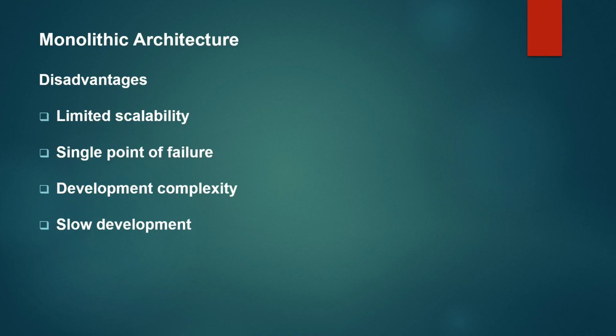But in the case of microservices, it's loosely coupled. I will explain that part also. Okay. Single point of failure. There is a single point of failure in the monolithic architecture because we have a single unit. Whenever it fails, the whole application will go down. Like I have already explained, in the airline domain we have passengers, cargo, and miscellaneous. There could be an error in the miscellaneous, so we get an exception, and then passenger and cargo also go down. This is one of the disadvantages of monolithic architecture.